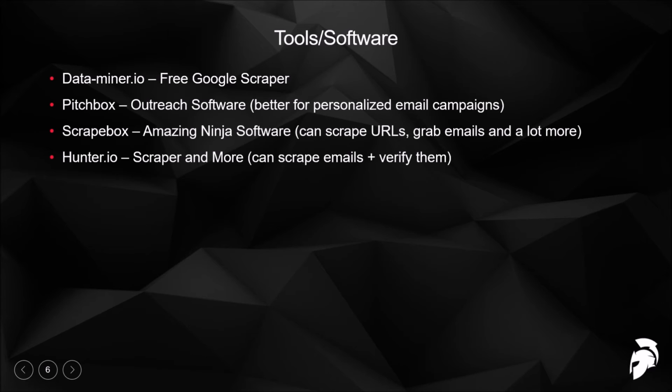I'm not sure if there's any difference between the free and the paid, except for the limitations on how much you can scrape. And you can still scrape thousands upon thousands of websites for free, so I definitely recommend that if you're starting out. Then Pitchbox is an outreach software, definitely something you want to use for a personalized email campaign to automate it. But it's not the cheapest software on the block, so I wouldn't recommend it if your budget's really tight. They do have a free trial, I believe 250 emails for free.